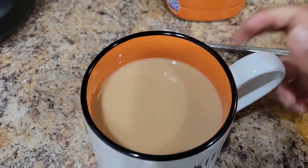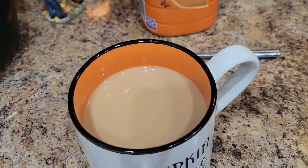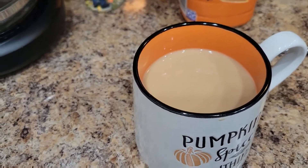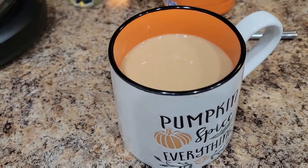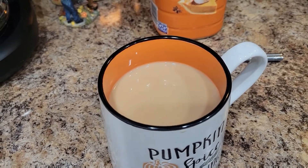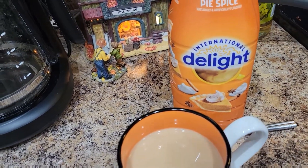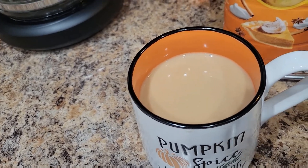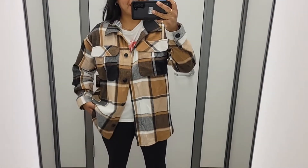Okay yeah, I can taste it now! That tastes good. It's not overpowering, which I think is a good thing — at least for me, because I don't like it when the flavor is too overpowering. Last year I got the pumpkin spice ground coffee and at first it was alright, but towards the end I was trying to finish it and the flavor was way too overpowering. But this is not overpowering — this is really delicious. The perfect pumpkin spice! So I had to add a little bit more and that's when it hit.